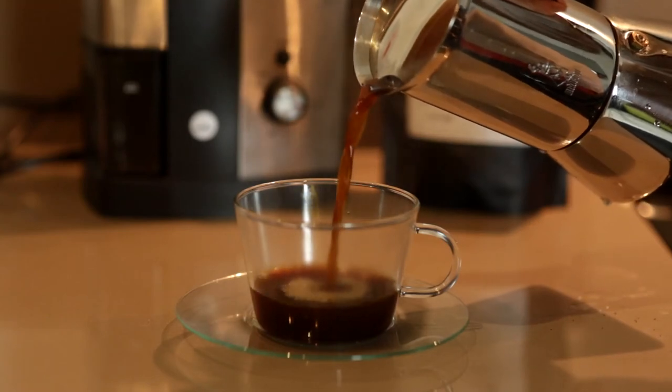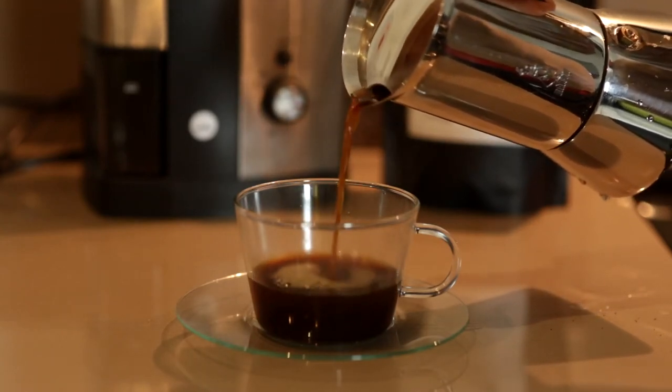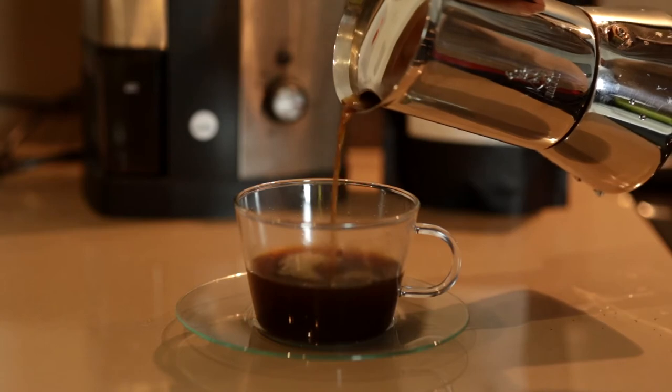Once the coffee has brewed and you hear that hiss, close the lid for the final couple of seconds, bring it to the sink, and run it under cold water to stop the extraction. With your cloth to hand, set the mocha pot aside - it may still have some residual heat and it's a nasty way to get a burn if you haven't cooled it down sufficiently. Pour it off from the mocha pot as quickly as possible, just in case there is any residual heat. We recommend stripping apart the mocha pot as soon as you can and cleaning it thoroughly.